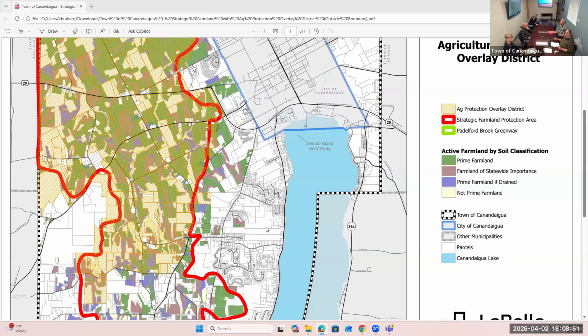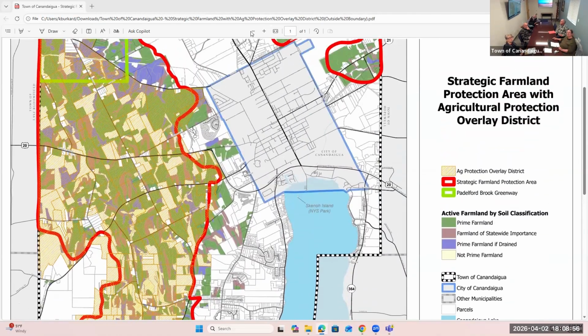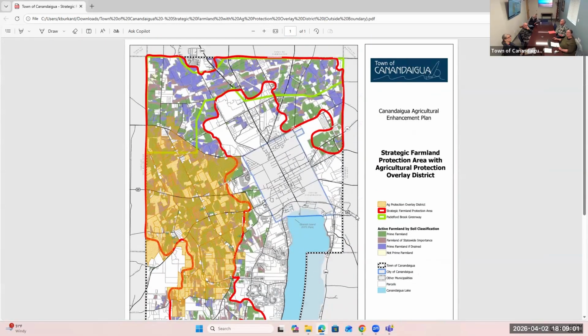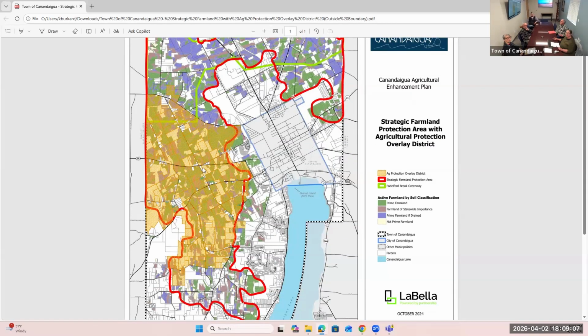So if you're not in this ag protected area, what does that mean for those people outside of that area? That they're, it's the same as it is now. Okay. All this does is prevent the planning board from making the choice. Town board has to make it. So ideally, they would try and protect some of the ag land better. They've got a little different focus.